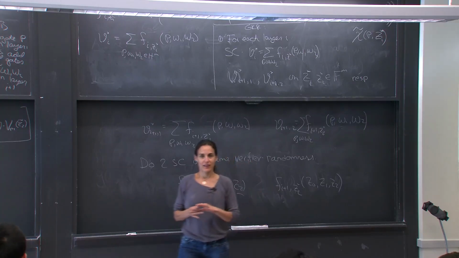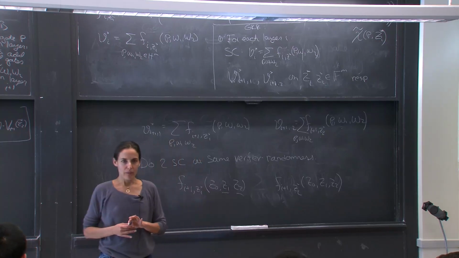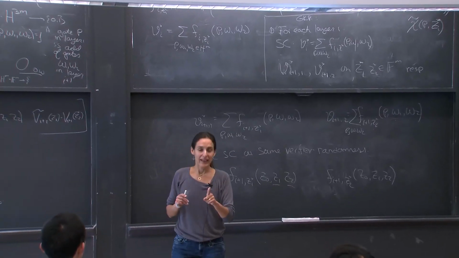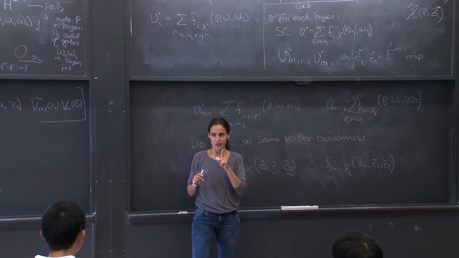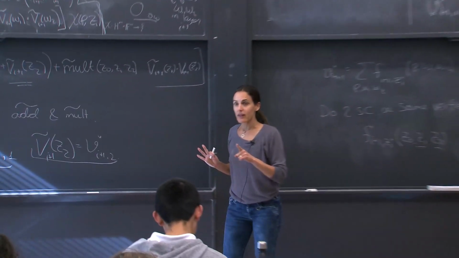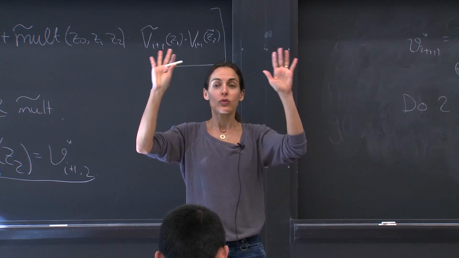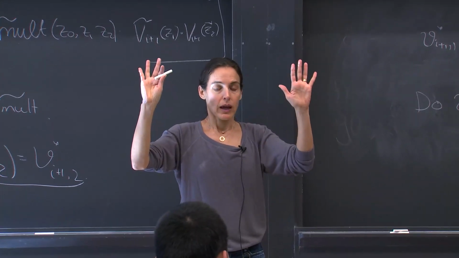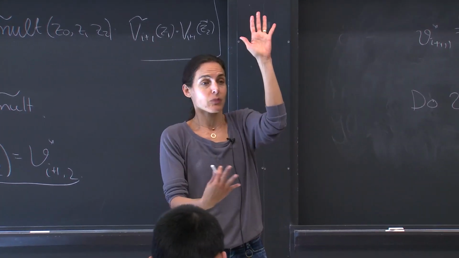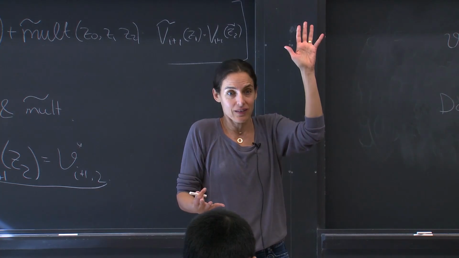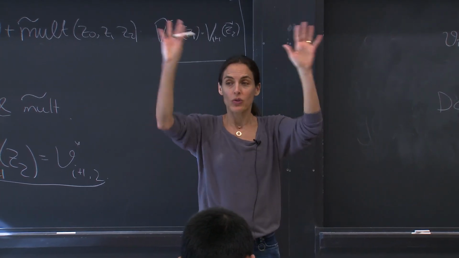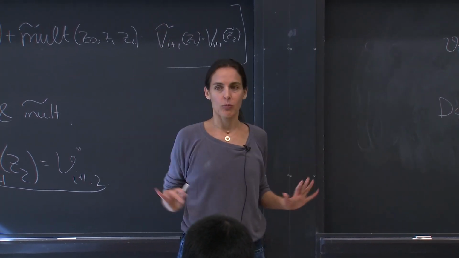Yes? You need to interleave the two sum checks, right? You do it in parallel, yes. It's very important, good observation, Gabe. It's very important that when you go from layer I to layer I plus 1, the two sum checks are done in parallel. If you do it sequentially, then for the second sum check, you know the coin, so you can cheat.